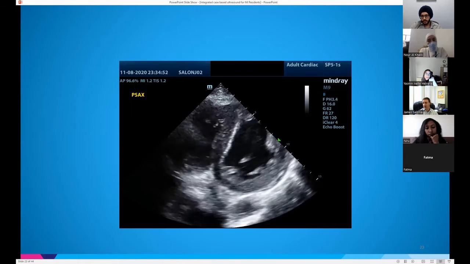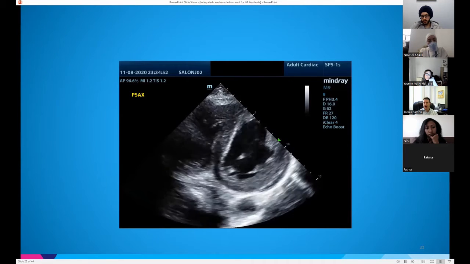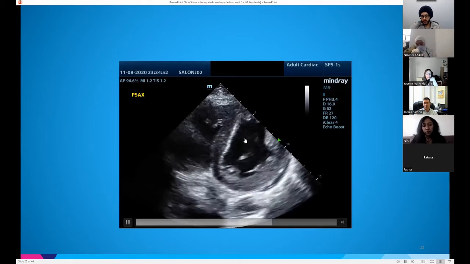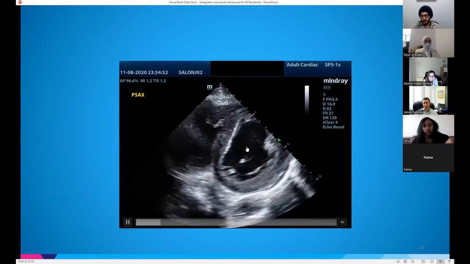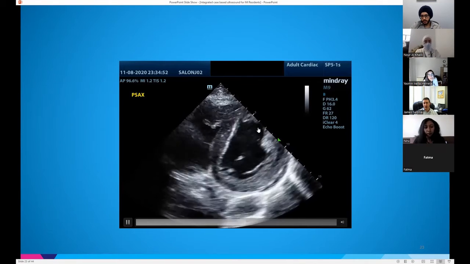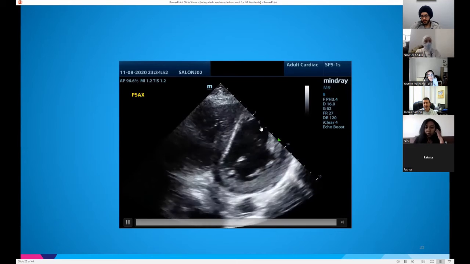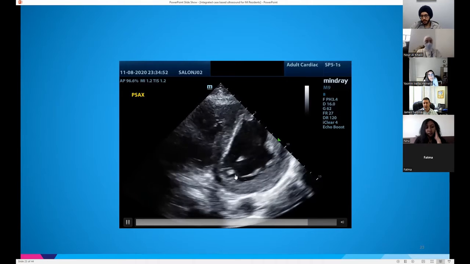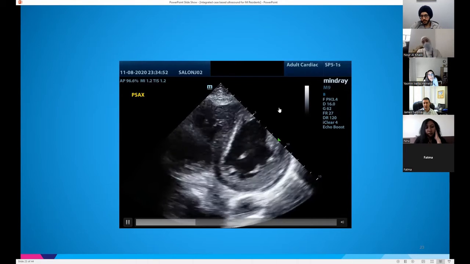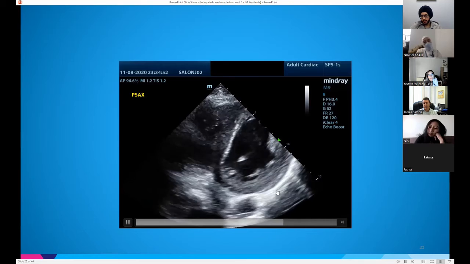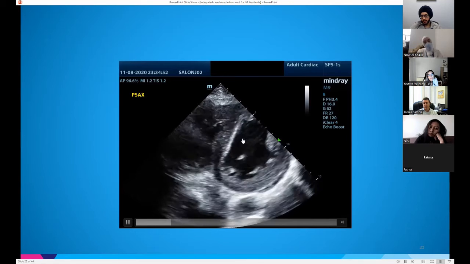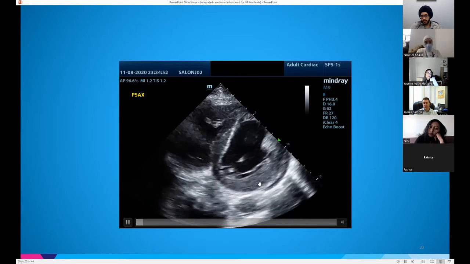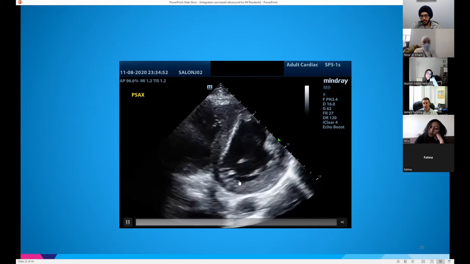You want to leave it at that, right? So increased pressure on the right side. There are so many things it could be due to, but definitely I agree with you. There's some septal flattening here. And then if you look at the LV, putting your finger in there, looking at the endomyocardial excursion, it looks like there's less contractility here than over here, right? So there's more contractility here compared to there. This would be the anterior portion, anterolateral, inferolateral, inferoseptal, anteroseptal, right? So there's less movement on the septum compared to the anterior and inferolateral walls.